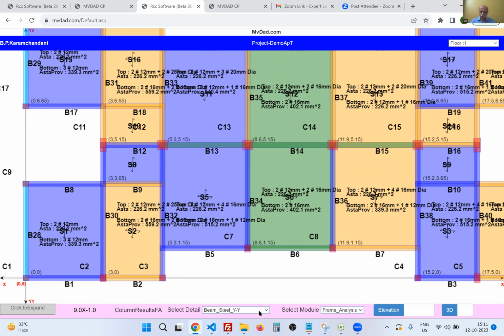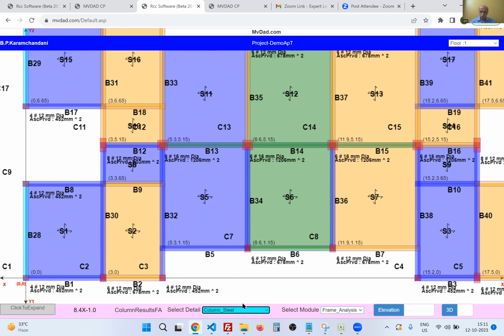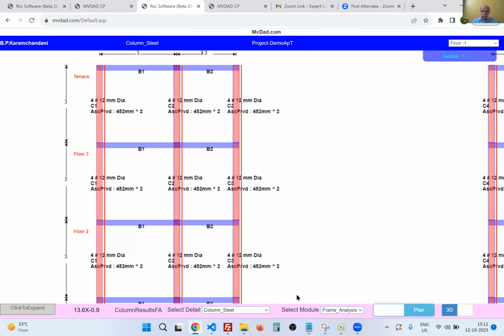Similar way for column. 4 number of bars 12 mm dia. In this, 6 numbers of bar 16 mm dia. And area of steel provided 1206 mm square. Similar way, you can see the elevation also.